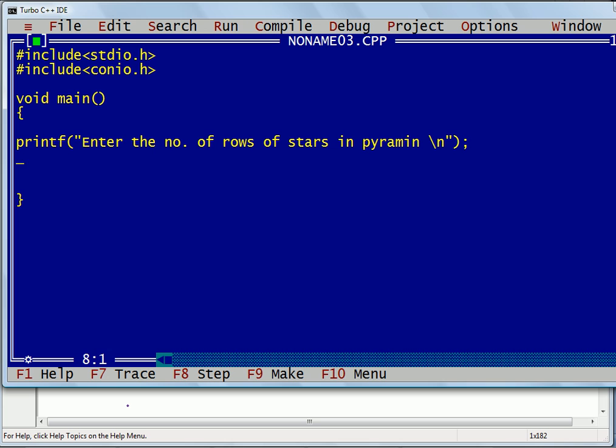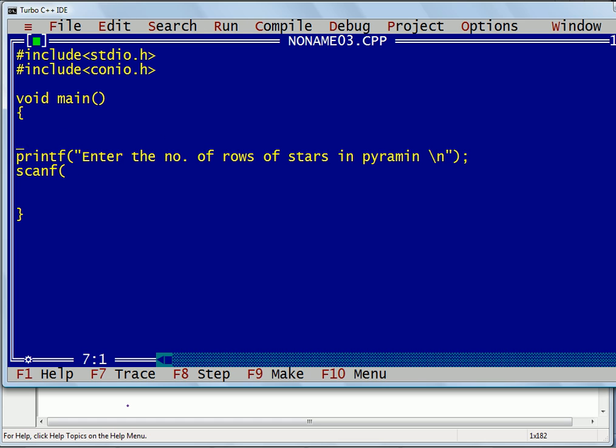Okay, now I need to store this value into some variable. So let me declare my variable first. Team, I need some variables. Let me declare, for example, one variable called row, then c, and then n, and I need one more variable, temp.